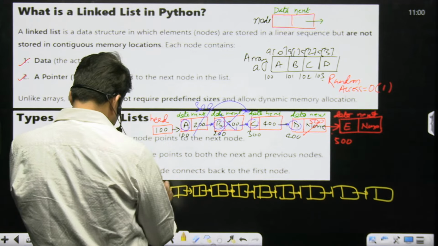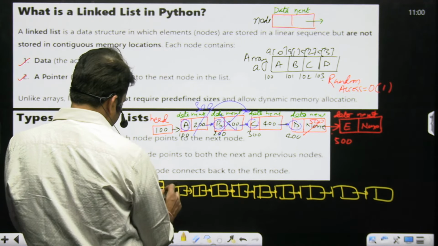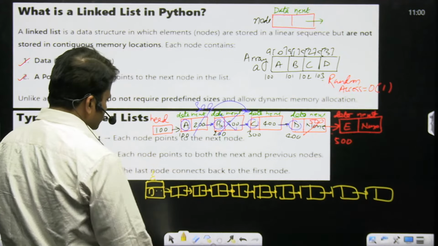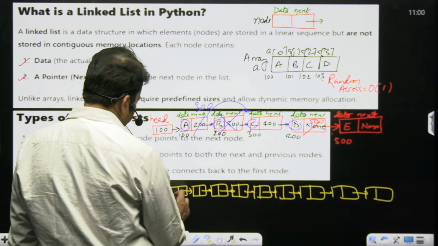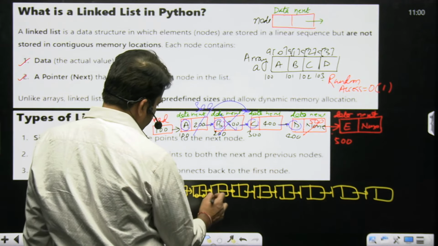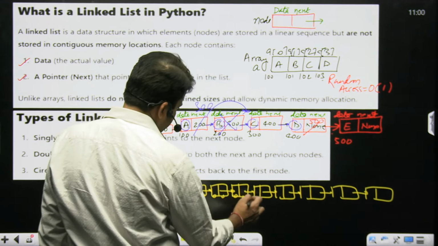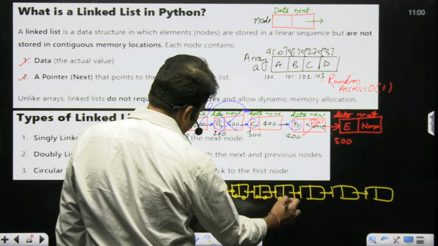This is the train system, right? Understood? So in the Indian railway system, why is a train just like a linked list? Tell me, anyone reply, answer?